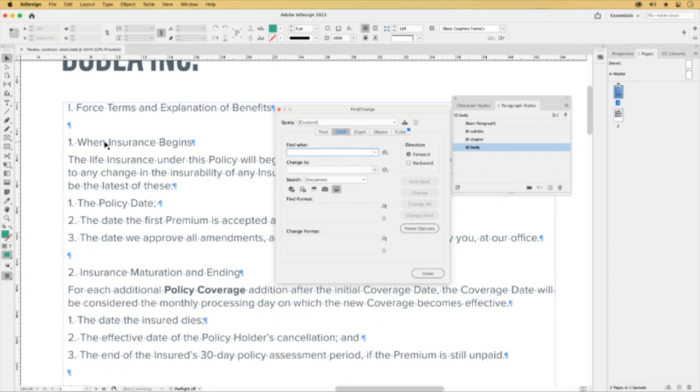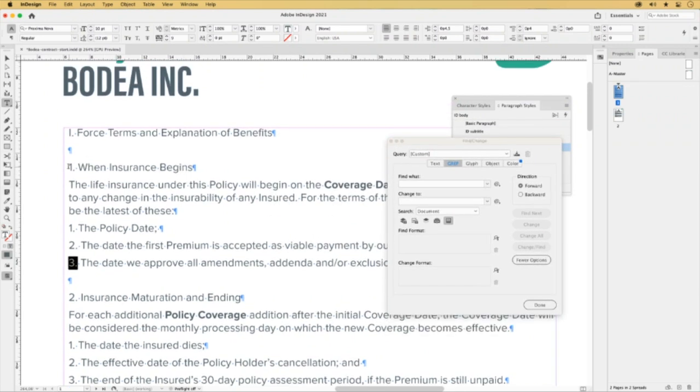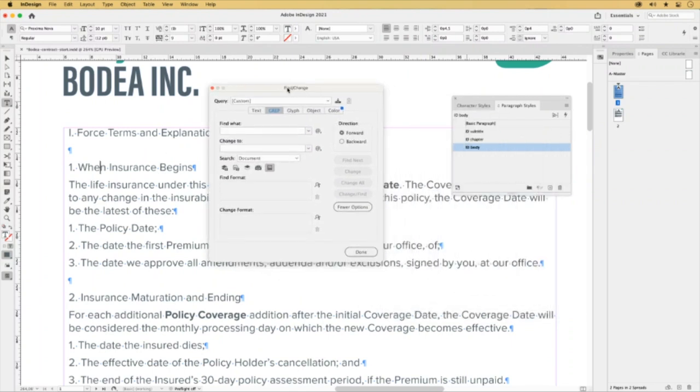Now, the thing is, what makes a subtitle unique in the text? That is the unique differentiator that I'm looking for. I know for a fact that every single subtitle starts with a number, a period, and a space. But the problem is I have other numbered lists in the text as well, so this is not really going to help me. What I also notice is that every single number, period, and space is preceded by two hard returns, and that is very unique because we always have a double return before we start a subtitle, and I can use that. So let's take a look at the GREP screen.